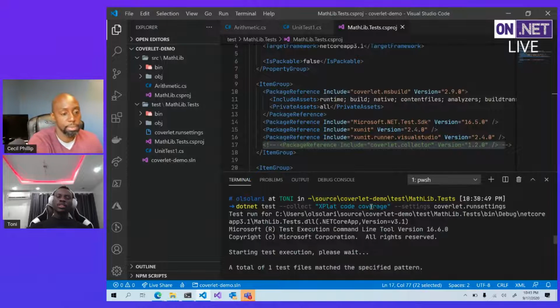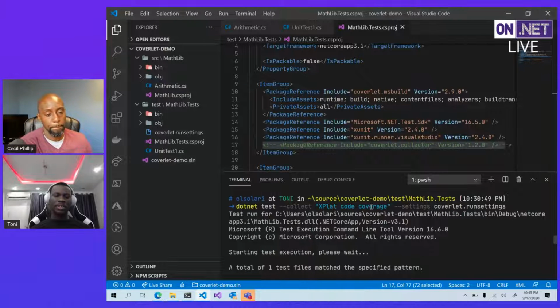Okay, so is there more than one thing there, or different things that could go inside that string? So the Visual Studio Test Runner, or VS Test. The name Visual Studio is kind of misleading. It makes it seem like it only works in Visual Studio, but it's actually the underlying test infrastructure for both Visual Studio and the .NET CLI. It has a concept called collectors, which you can think of as plugins that enhance the testing experience in one way or another. Each plugin has an identity, and XPlat Code Coverage is Coverlet's own identity within the VS test world.